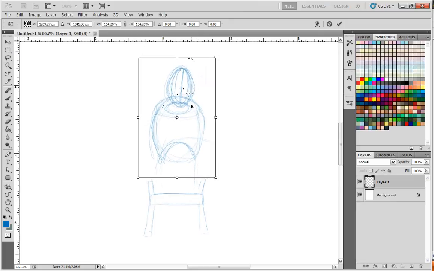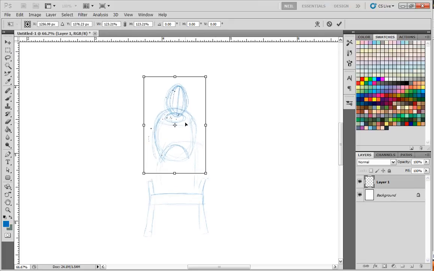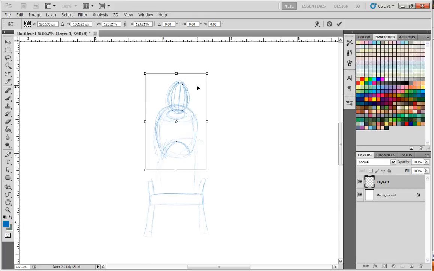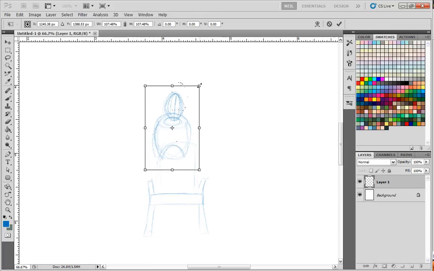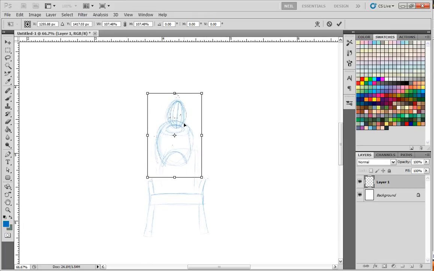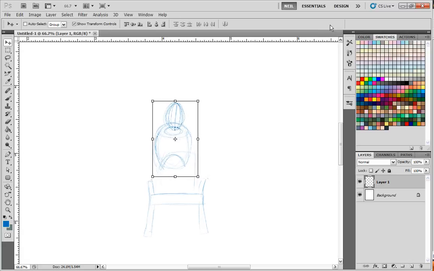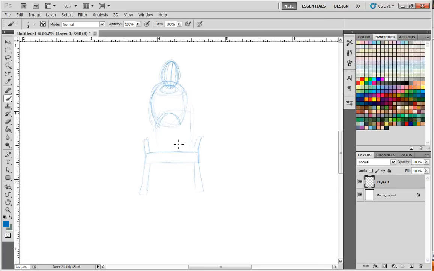What I should probably do is draw him on a separate layer than the chair. But oh well. Now I need to draw the hip area because I know you have the spine and everything. You have the hip area somewhere in here. And that's really all I need for the hip area.